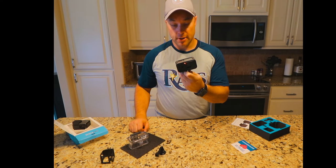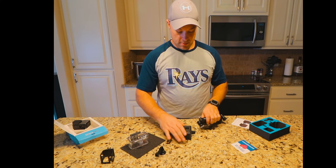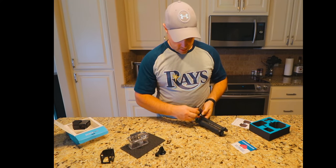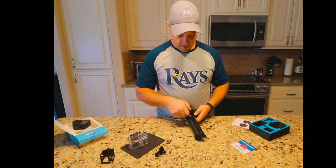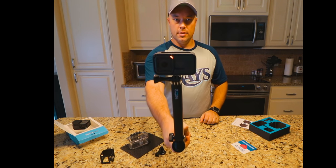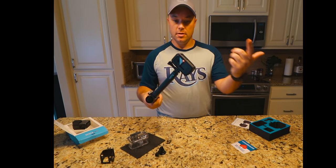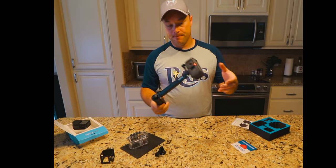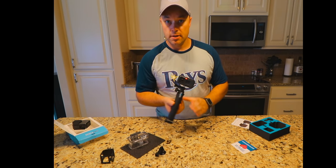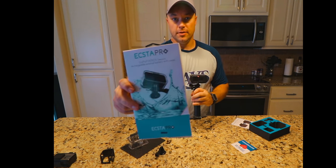So we'll try this out and see how it goes. Put it on the selfie stick and screw it in. It is definitely bigger than just the camera itself, but you can charge the camera, take the battery off, and go back to the regular camera setup — I guess that could work too. So we'll see how long it actually lasts. And that is the review on the extra battery pack for the Hero Session 5.